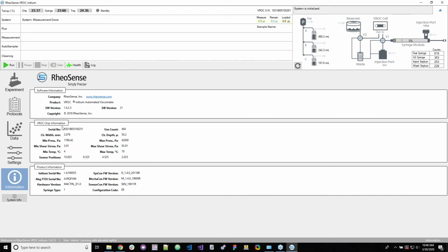So the chip serial number, the use count of this chip. This chip has only been used 494 times. The width of the channel, the exact depth of the channel, its minimum pressure, its maximum pressure that it can withstand, its minimum and maximum shear stresses, its minimum and maximum temperature, the positions of the pressure sensors along the chip. So this information is really useful when you're building shear rate sweeps.